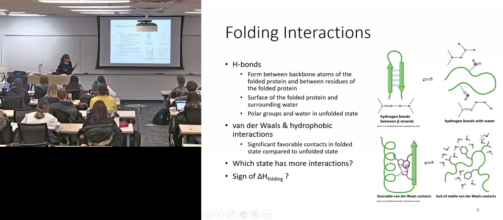But once we fold things up, all of the polar stuff can maybe form hydrogen bonds in the backbone, can bond with itself, either in a helix or in a beta sheet. Hydrophobic stuff, especially in the core, is going to be able to be in close proximity to each other. So again, in going from unfolded to folded, we have way more interactions in the folded state, and so we expect this sign to be negative. And it is in our estimation.